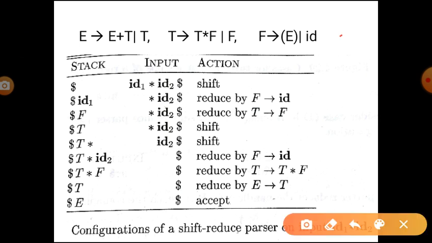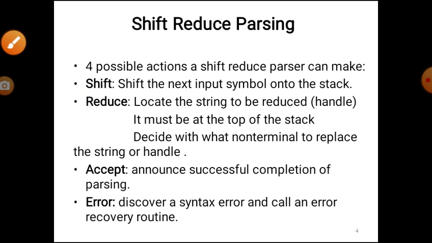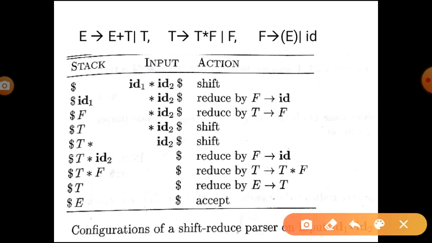This grammar has been taken for explanation, and this is the input that is taken. So initially stack has this dollar, it is pushed with a dollar initially, and input is terminated with a dollar, and the first action is the shift, during which the first symbol is pushed onto the stack. Then here it identifies that ID can be reduced using this production, F gives ID. Here we say that ID is a handle. So identify the handle that is top of the stack that can be reduced. So here ID is a handle, so replace it with the F. So this is nothing but reduce. It is reduced with the F.